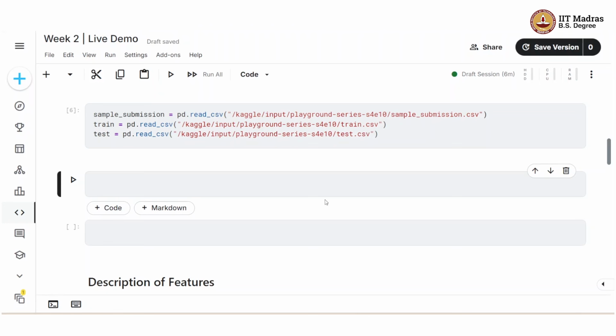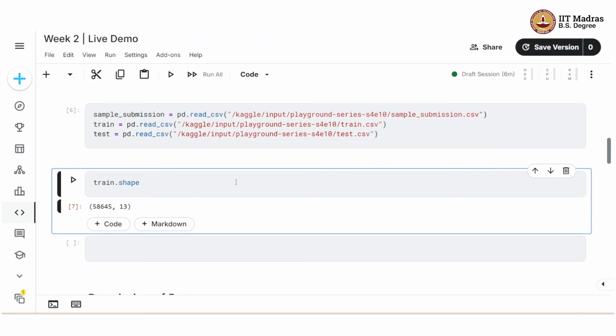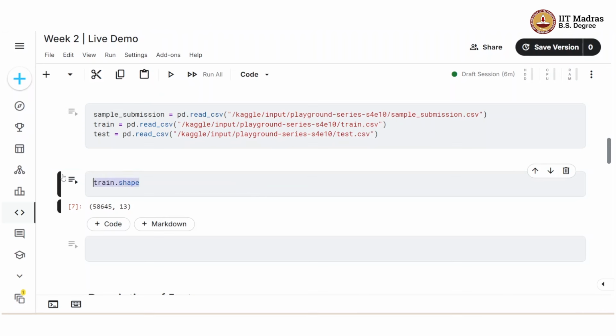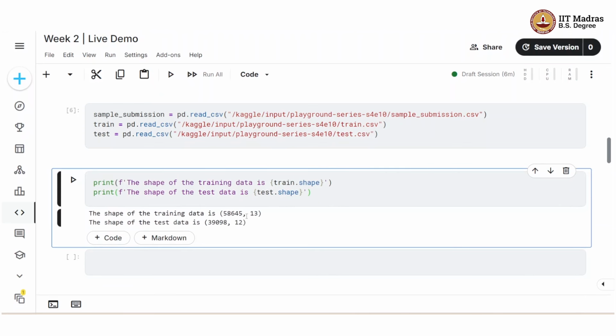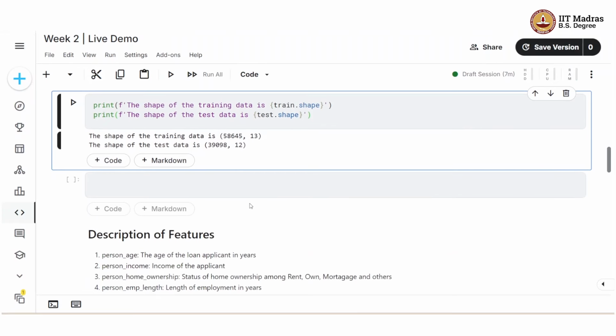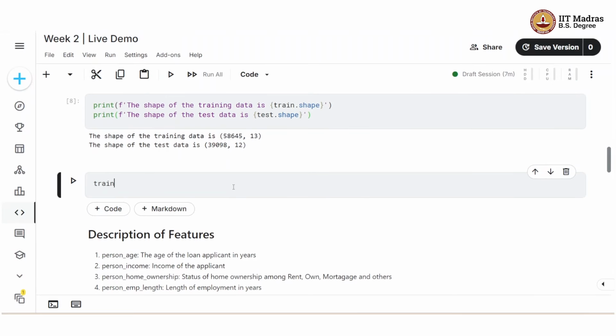The next thing we are going to do is we are going to print the shape of the data set. So this gives a rough idea of the size of the data set. So we can simply do train.shape. But as I said, today we are going to focus more on building good end-to-end models, and that also means focusing on presentation. So I've already prepared a document, so I'm going to be pasting content from that, and we can make use of this to nicely say that we have about 58,000 rows and 39,000 rows respectively in the two data sets, and we have 13 columns in the training data, but the test data is missing the target variable.